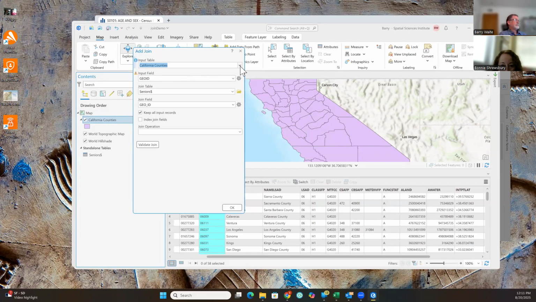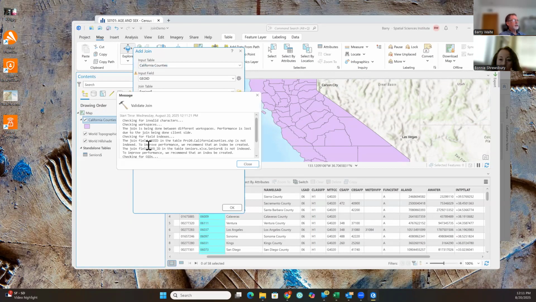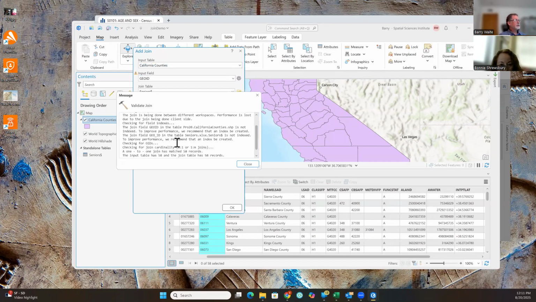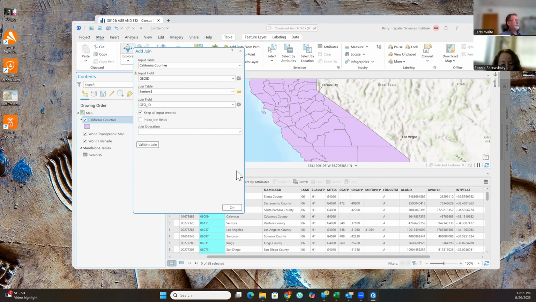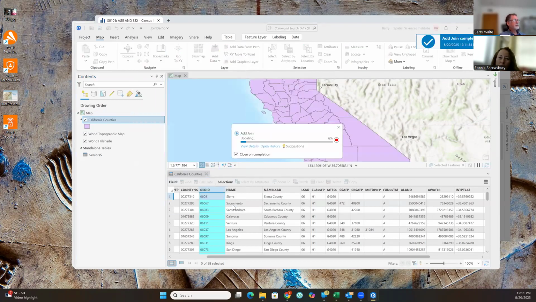So I get all of one to choose from, right? This is a handy thing. The validate join can say, okay, this is all right. And it says, oh yeah, this is all good, but you probably want to index it. Ignore that for now and say yes, it'll prompt you later for that anyway.